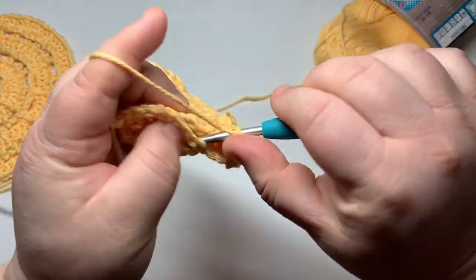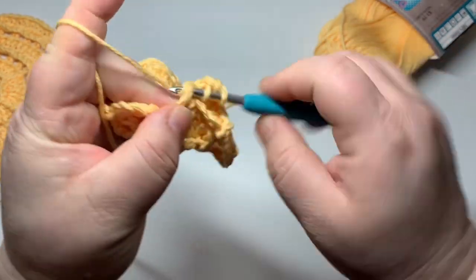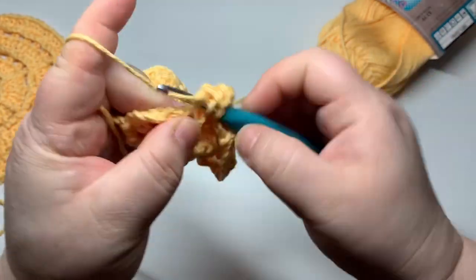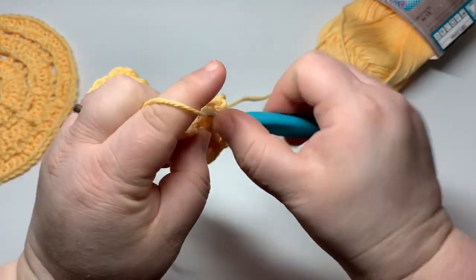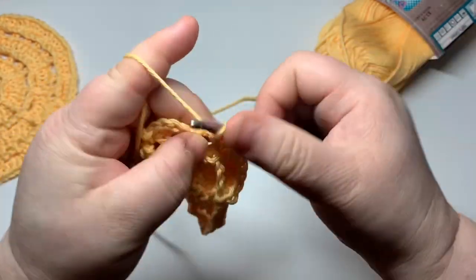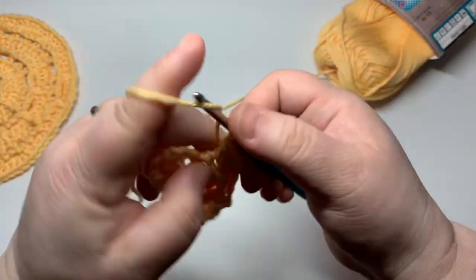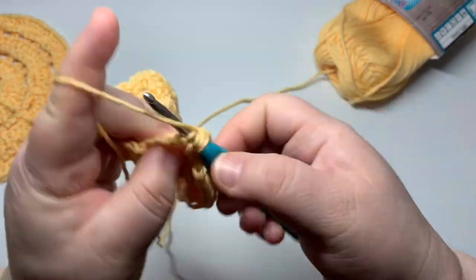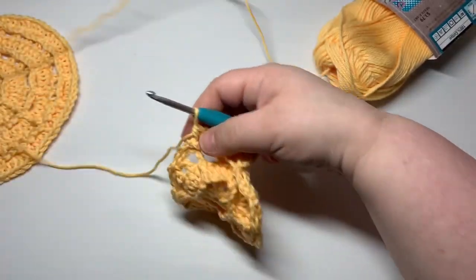We're gonna half double crochet around the next double crochet and three in the chain two space. And then half double crochet around the next set of bars. So that's gonna be your repeat going all the way around.